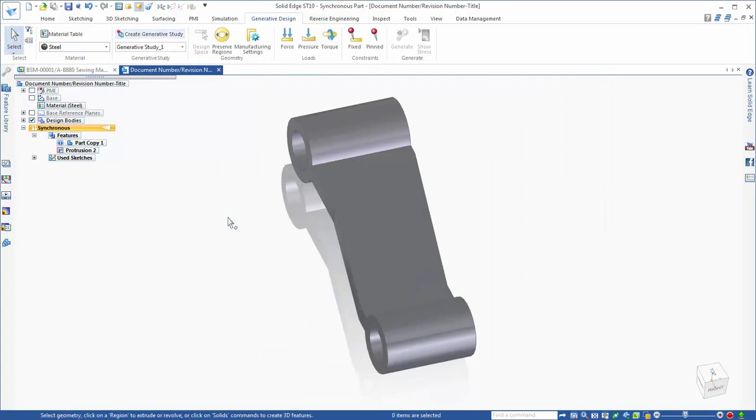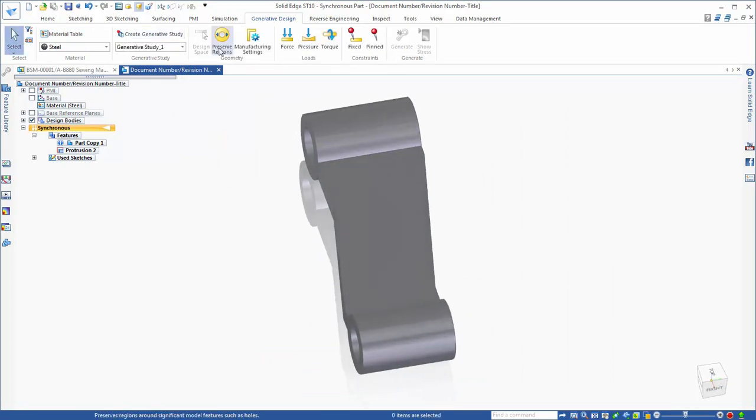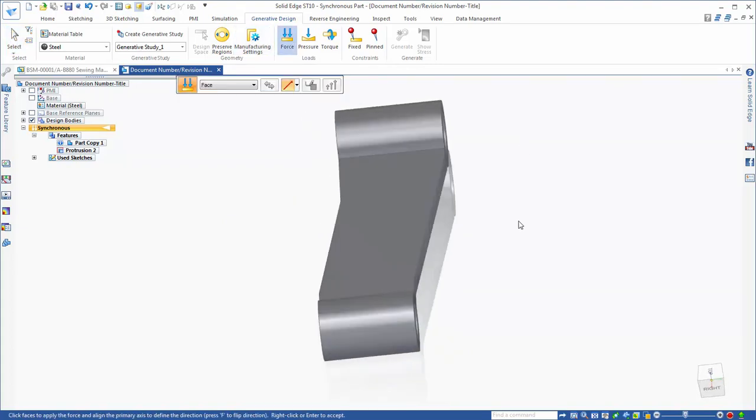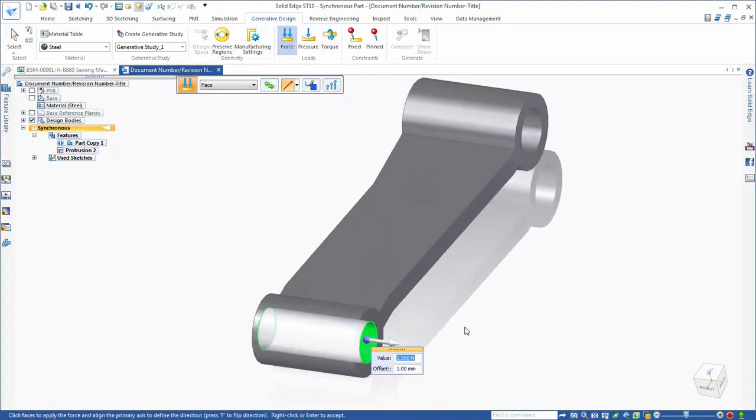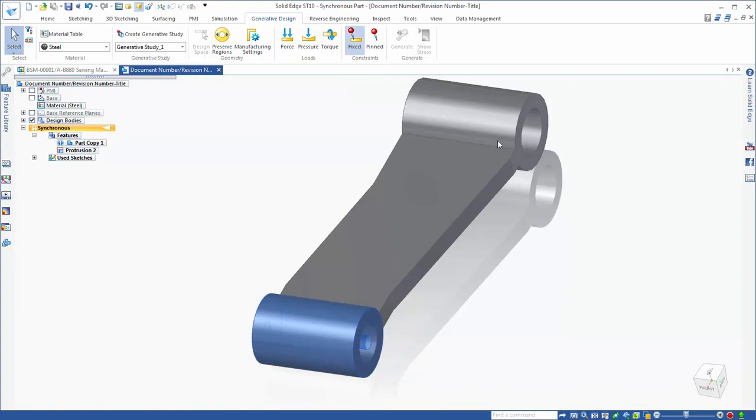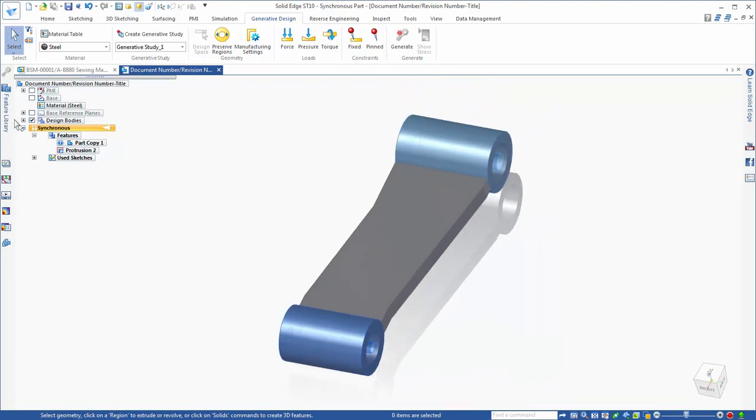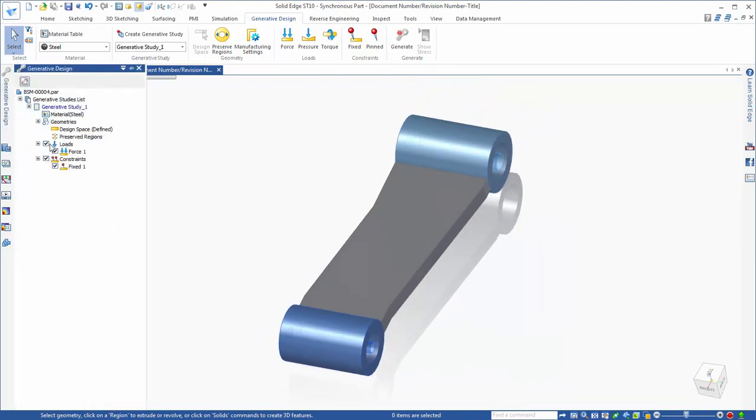Once we get into the part, we can start by defining the material we're going to use, create the study, and then apply a force to the lower hole in the model with an offset, which also helps to preserve the hole feature. We can also quickly apply a fixed constraint to the top hole, and then we're ready to run the generate.